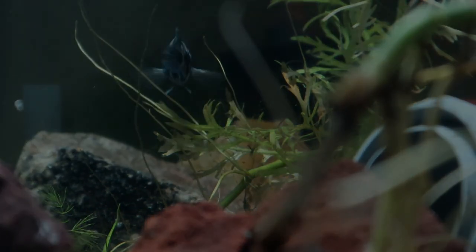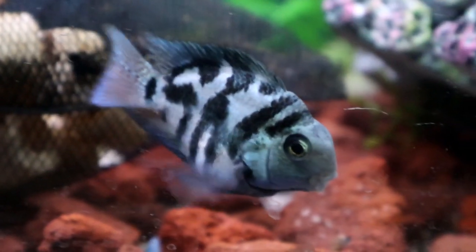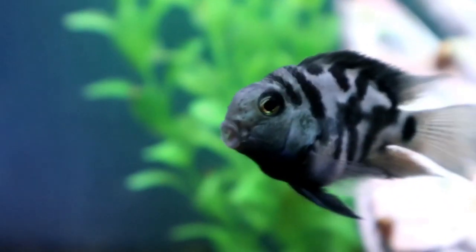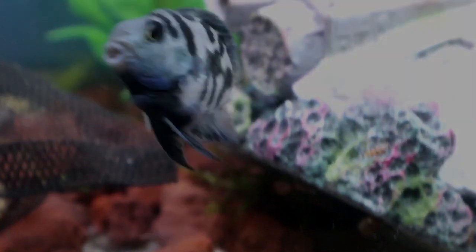Let me know if you guys are excited about this newer fish in the hobby. I know people can be a bit edgy about hybrids, but I do really think these are beautiful fish, manageable enough in the tank, and they breed fairly easily — so it's a really fun experience to have them.